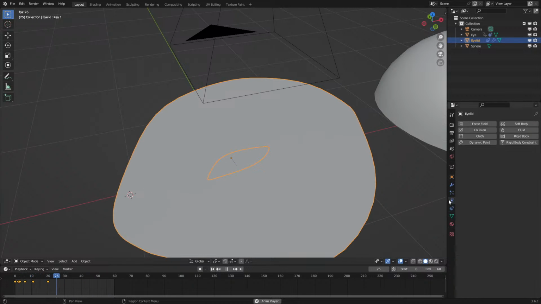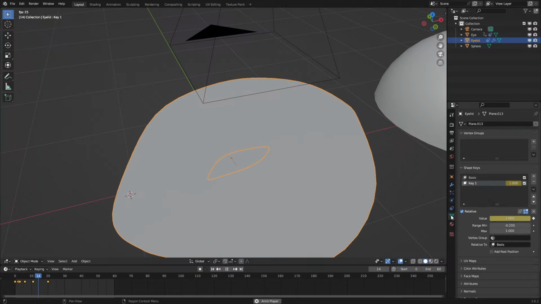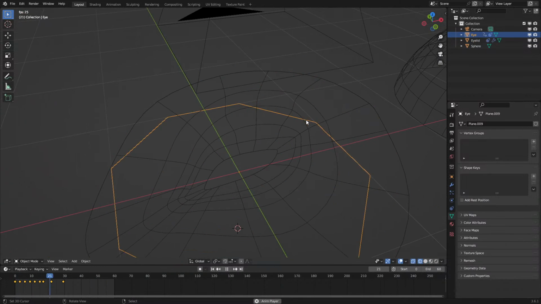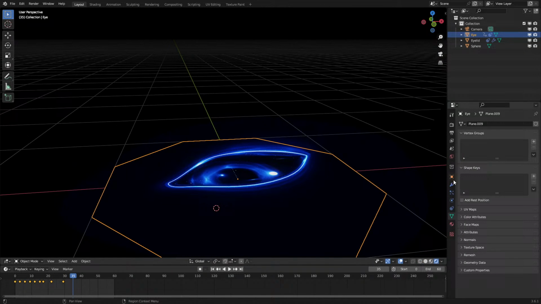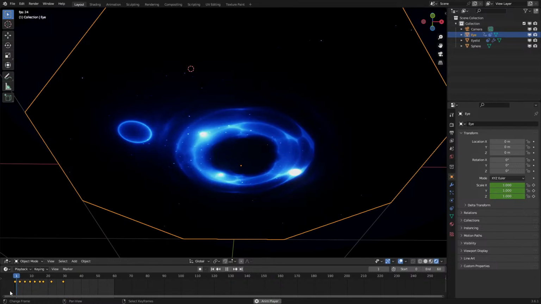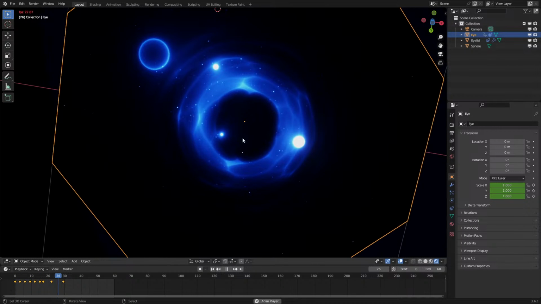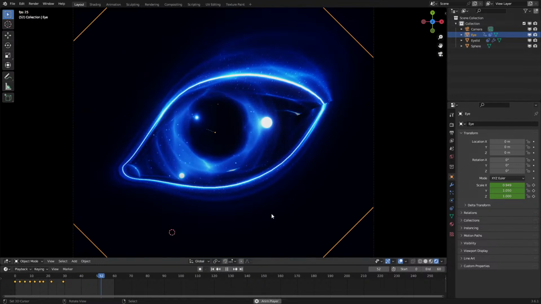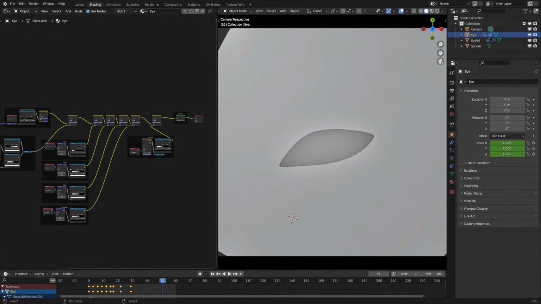Is there any squash and stretch, or is it just doing its thing? Let's see, I need to remind myself how this works. Okay, so there's a little bit of squash and stretch on this part of the eye. So we can see this part here, it's just doing that. Then the actual eye, there's a little bit of animation in the shader. I'm assuming that's because of the ambient occlusion. Let's go and take a look at that.